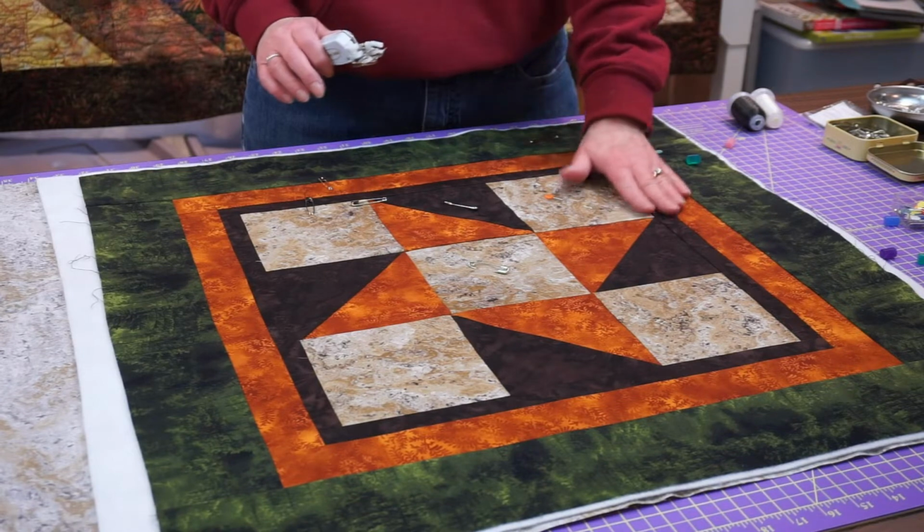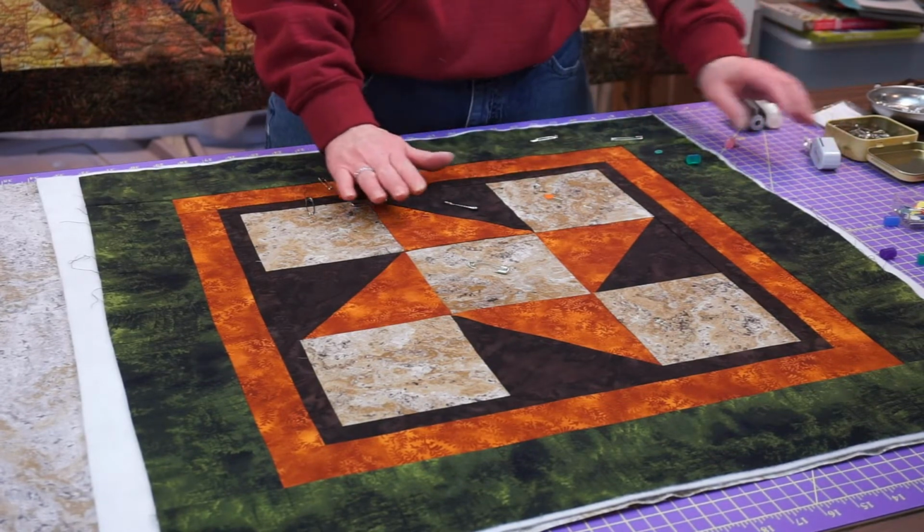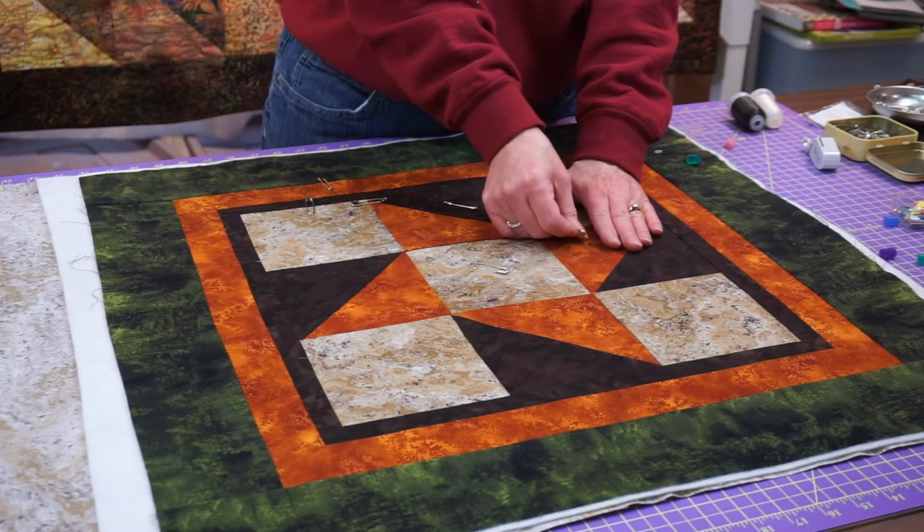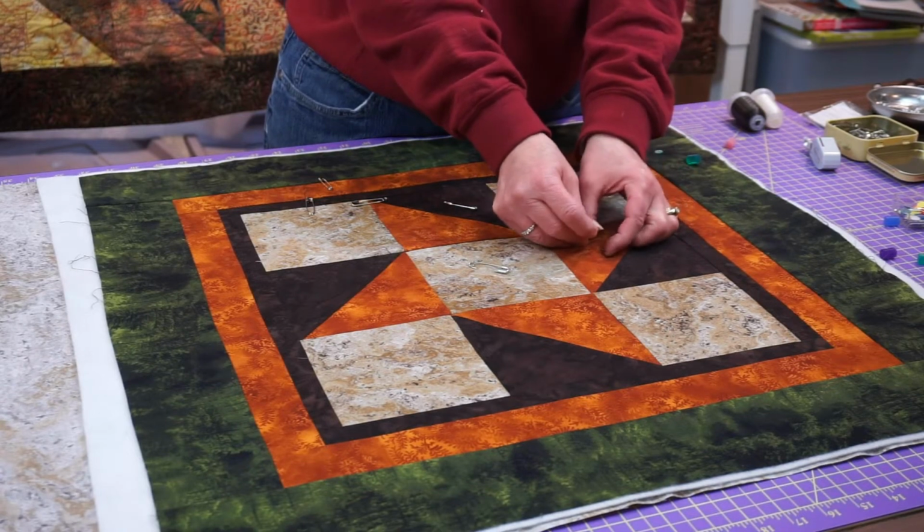As I talked about before with sewing the 3 pieces together on the other table topper I showed you, you're going to want to use your walking foot, because it will help feed the top layer of your table topper, and then the feed dogs on your sewing machine help feed the bottom, so the layers feed evenly and you don't have any problems. So get a walking foot for this. If you're stitching in the ditch for your quilting, great. That means you're going to want to do your pinning in the areas that you're not quilting, so it won't get in the way.